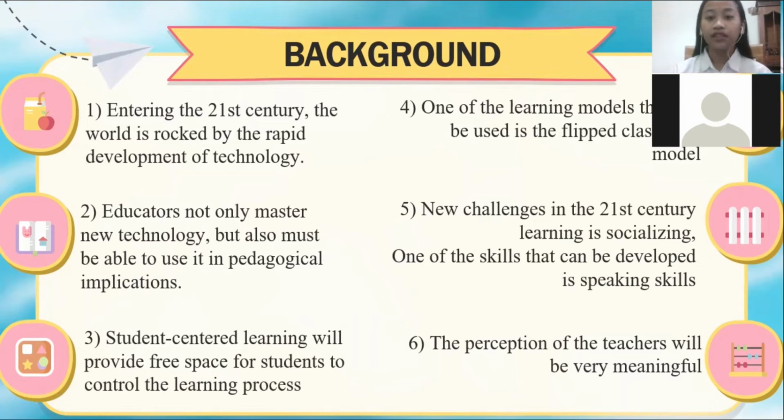Entering the 21st century, the world is rocked by the rapid development of technology. So educators must not only master new technology, but also be able to use it in pedagogy. Educators must change the learning system from teacher-centered learning to student-centered learning. The learning process that uses student-centered learning provides free space for students to control the learning process. With that, educators can use learning innovation with ICT, but still focus on the social environment in the real world. There is hybrid learning.